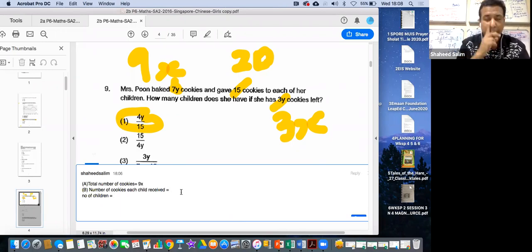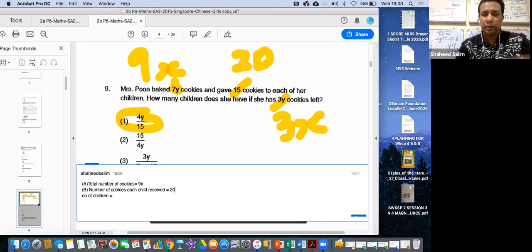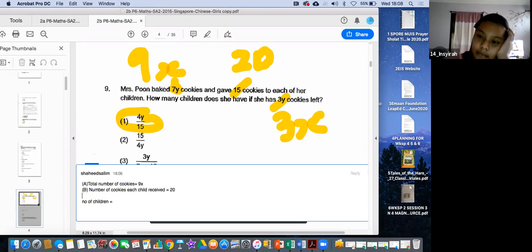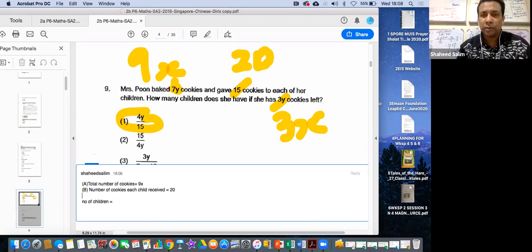It's in the question there. Cannot hear, you must unmute. 3 eggs? No, no. She gave each child 20 cookies. So down here 20, yeah? Now, in order to find the number of children, you must tell me what's the total number of cookies received by the children. How to find the total cookies given to children. How many?